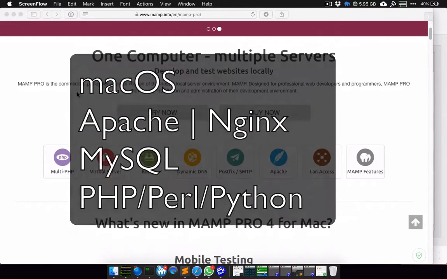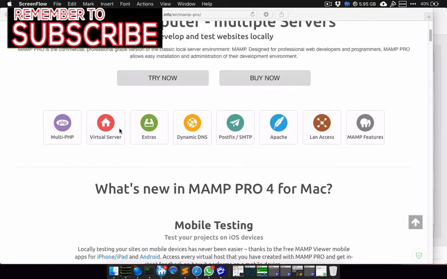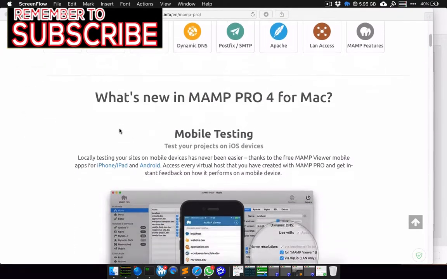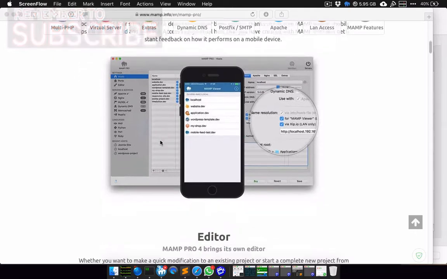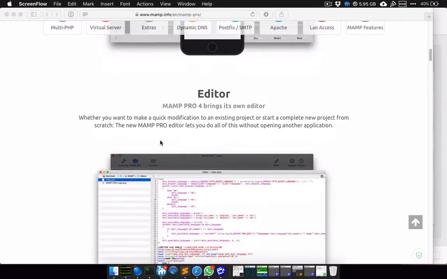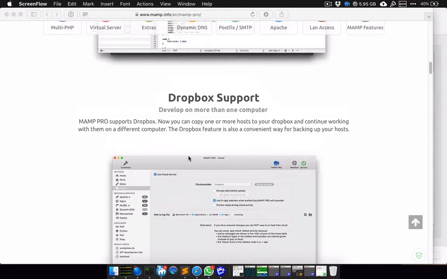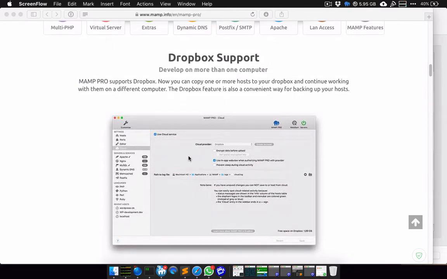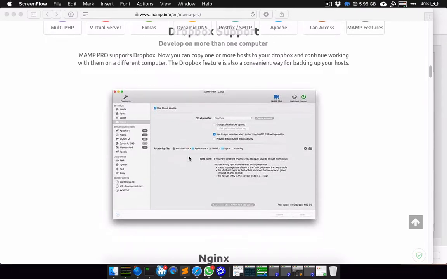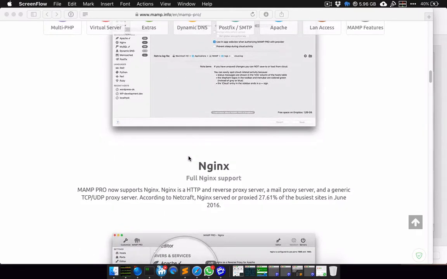So, with that being said, let's look at their website. We have a lot of information on their website. You can do mobile testing in this new version. They have an editor included in this new version. It allows Dropbox support, so you will be able to sync your files and work on multiple computers. One project, multiple computers.